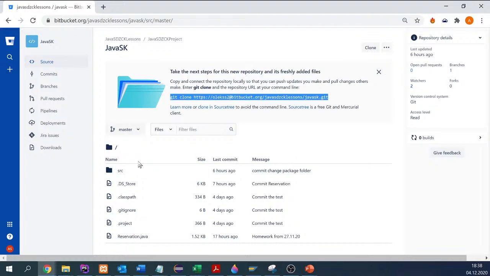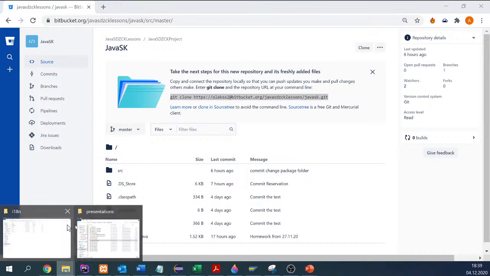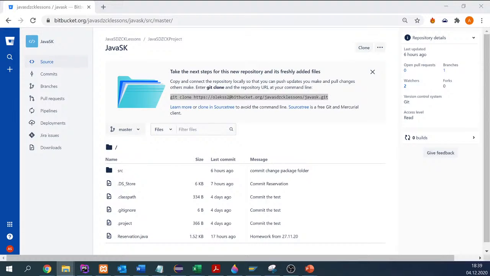Okay. So now I can copy this git clone command. It already shows you what to do. Then you can go to your workspace. This is my workspace. Let me open it.